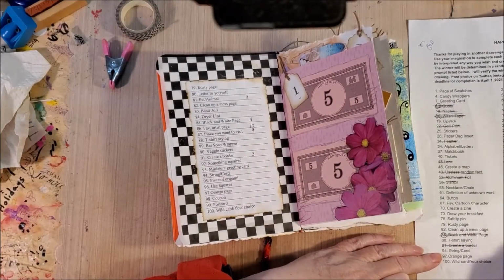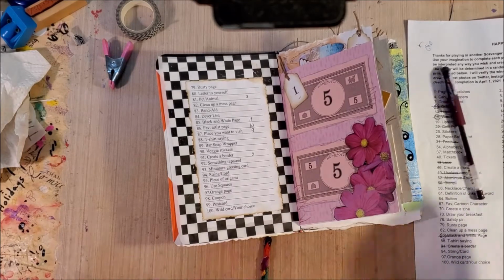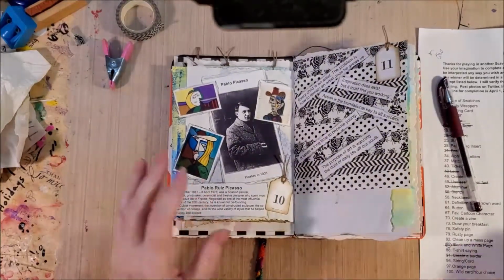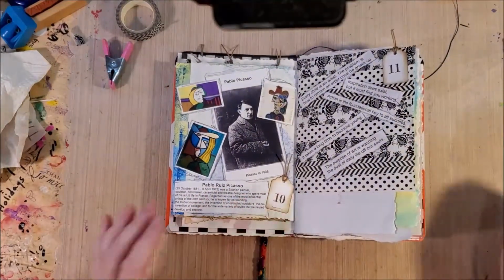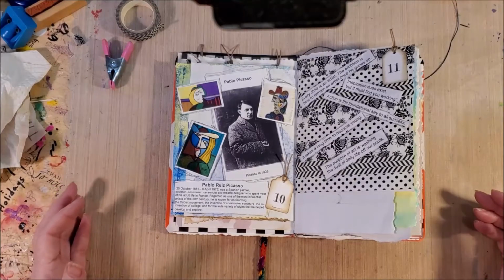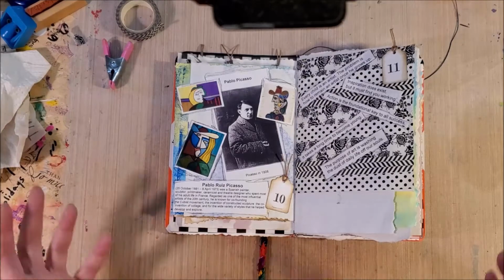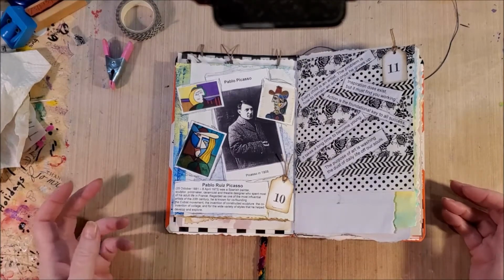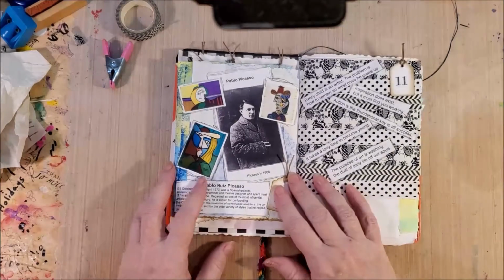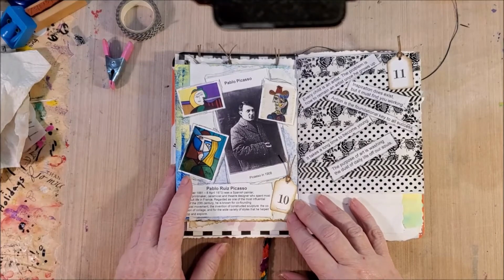Well, we're coming along with this, but I think I'm going to call it a day and try to think about what I want for the next pages, because it takes too long on camera if I have gathered, I just haven't figured out the pages. I didn't figure this out completely, but it does help to know a little bit.